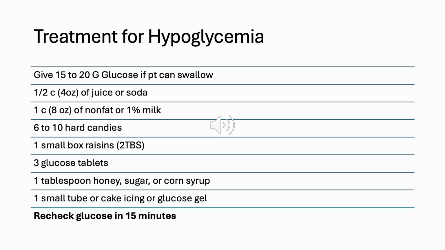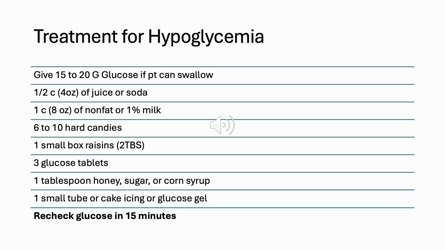As promised, the treatment for hypoglycemia is to give forms of glucose. If your patient is awake, you're going to give forms of glucose orally, and if they are unresponsive, you're going to need to turn them on their side and give 1 milligram of glucagon, followed by another dose in 10 minutes if the first dose does not work. You may also be giving D50 IV if they are unresponsive.